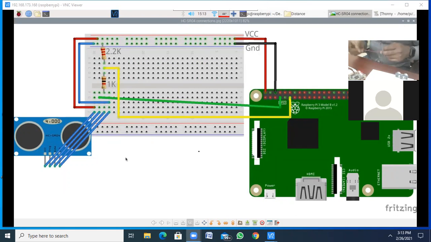I'm connecting my power. That is the first pin. This is VCC, and this VCC connects to this first pin. So we can connect like this. And then next we have the ground. That is the third pin, connected to ground. That is the last pin.